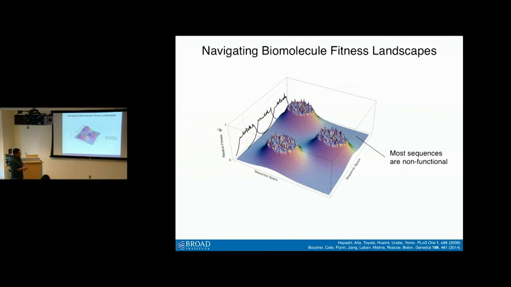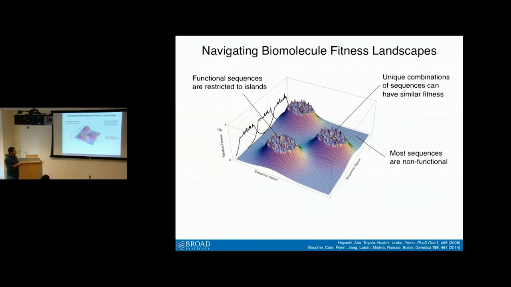And typically what happens is most of the sequences, most of the permutations in this space, are non-functional, because most mutations are deleterious. But some functional sequences do occur in this space, and they're typically restricted to these islands. If you find some sort of functional variant, maybe slight permutations on that design are still relatively functional, in that they don't take a huge hit in activity. But equally interesting is that these islands can occur in multiple places in this sequence space, and even unique combinations can give rise to that same activity.